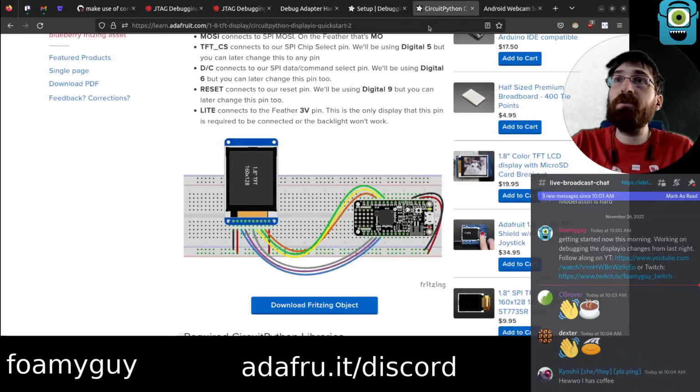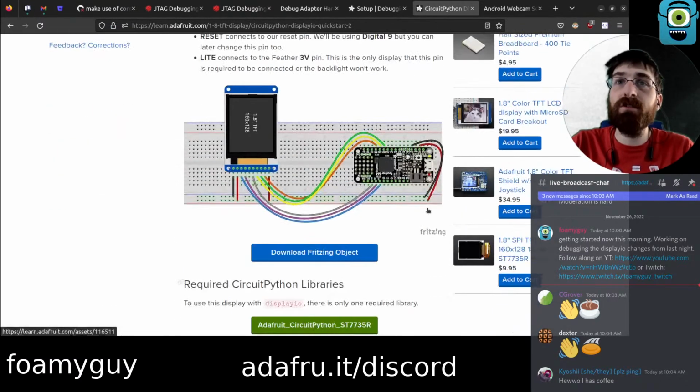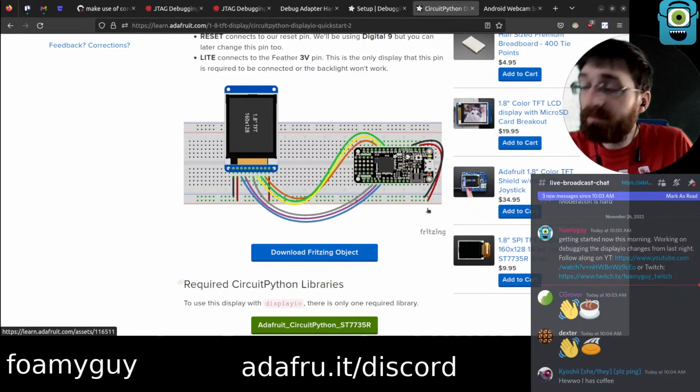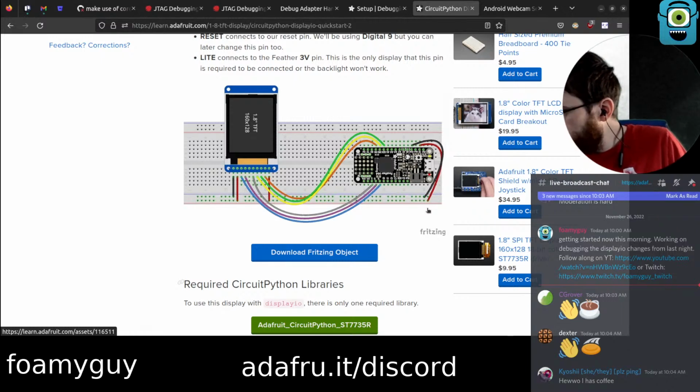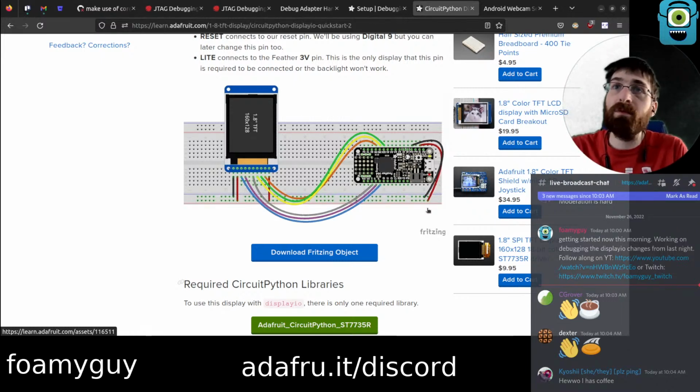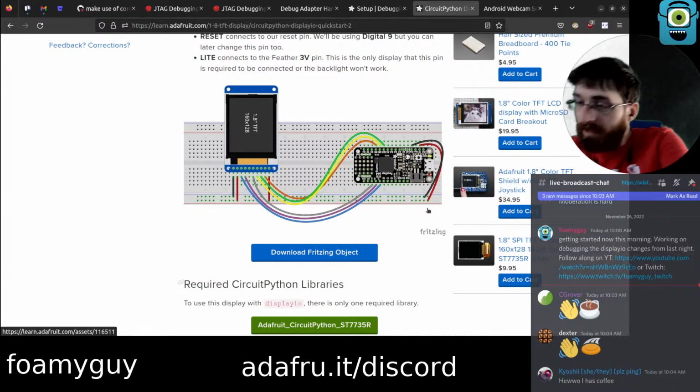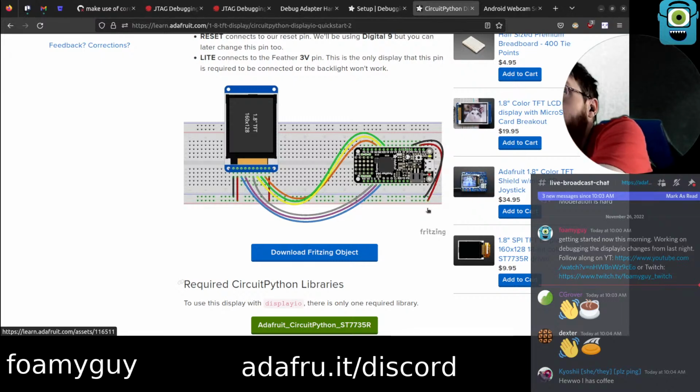So I have pulled up this guide, which is going to show us how to connect this display. I have some wires, although truth be told, I have no idea if I have enough wires, so I may need to run and grab wires at some point, but we'll see. It turns out it was the ground pin, which popped itself out. Hopefully we got it reconnected all right for now, though. It's a little gnarly now. It's got a big old weird gnarly blob on it, but hopefully it's going to be all right.